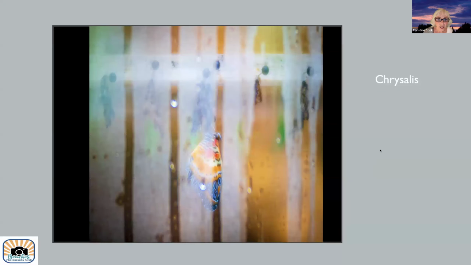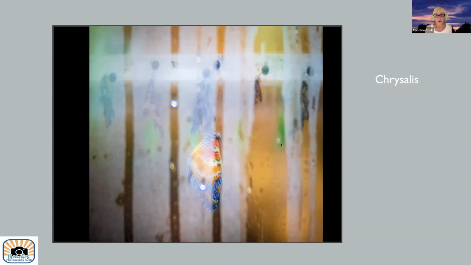Chrysalis. I assume that means that there are some chrysalids in here. But what I see is a beautiful butterfly that may have just eclosed from a chrysalis. So it looks like a creative image to me because it has kind of these white stripes that could be a lacy curtain, I would have to guess, or slats of something.